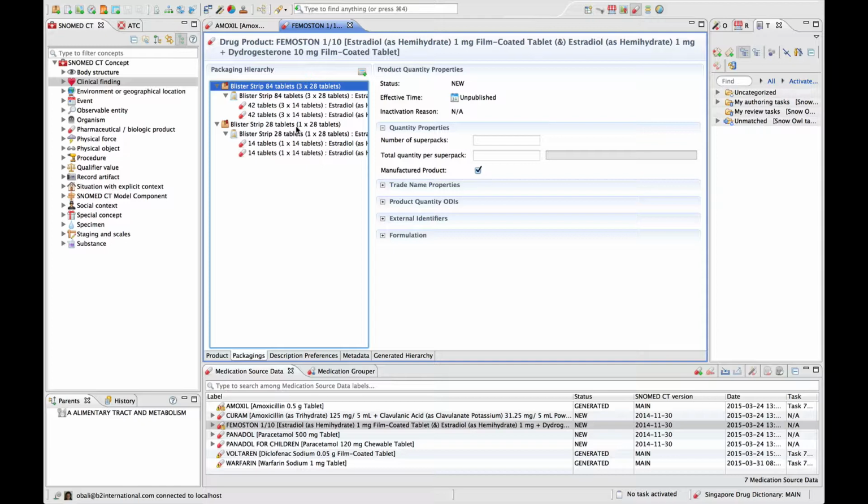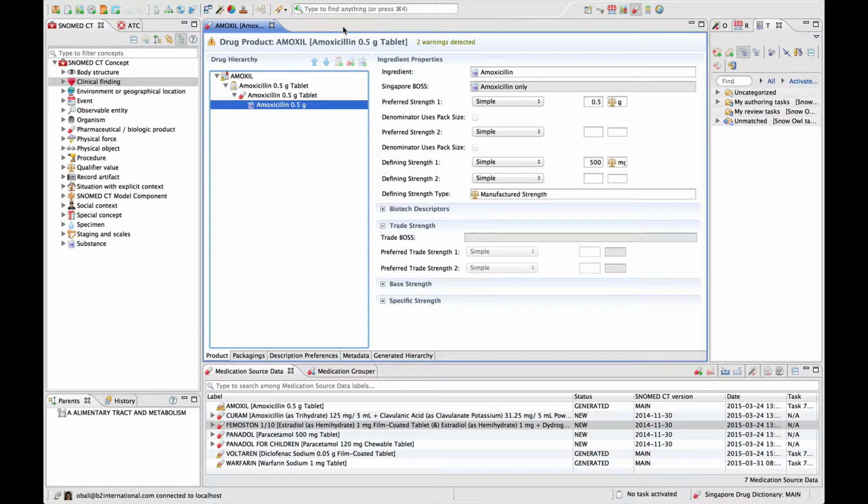This drug is distributed in two different types of packagings. One is the 3x28 tablets, while the other is just once the 28 tablets. But it is still associated with the same drug product.